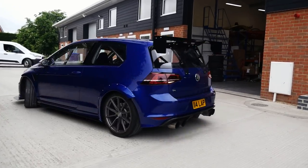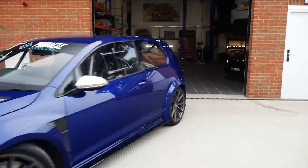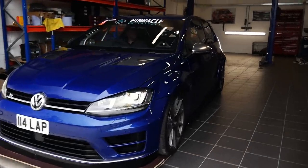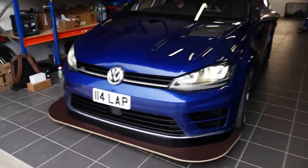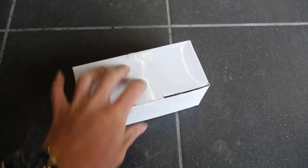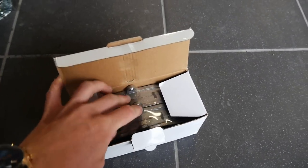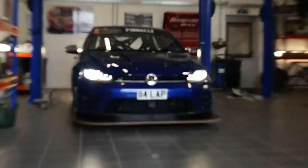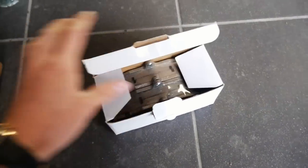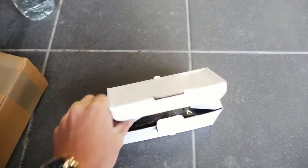In goes the car into the first workshop bay — I've also got the second bay which we'll be going into a little later on. It's cool seeing your car on the move, especially with all the new bits fitted. Over here we have some of the parts we're fitting today alongside the new wheels and tires. We have a set of new front pads from Ford Motorsport — a new set of ceramic pads for the front, as the ones on the car currently are very low. We've also got a new ABS sensor because we have one that's faulty on the driver's side rear.